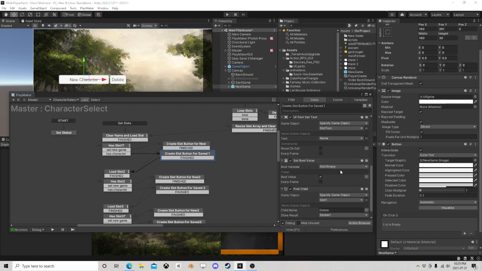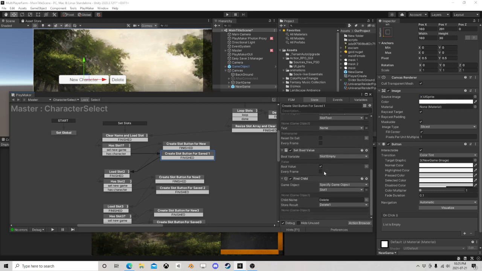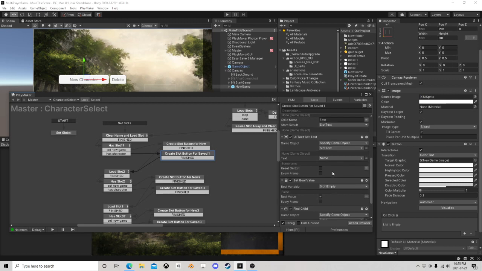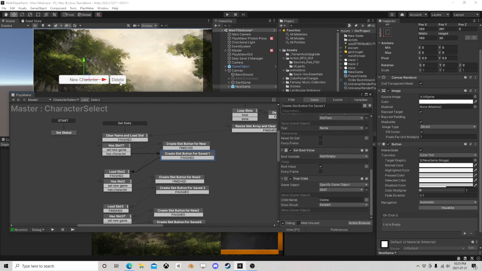I set bool value to true now, and I find child delete1. I don't do anything with it, I just find it. So I have reference now to this button and this button and the text that's in here. And the text that's in here is now the name of the slot, the load.